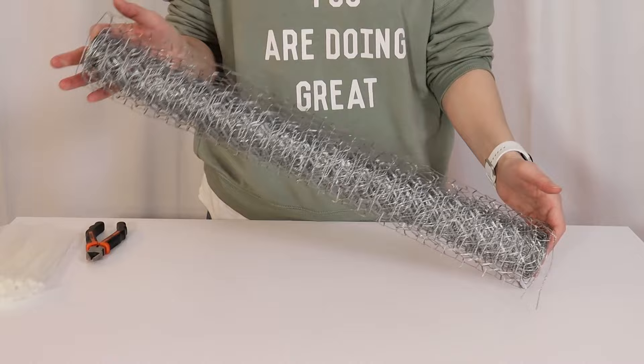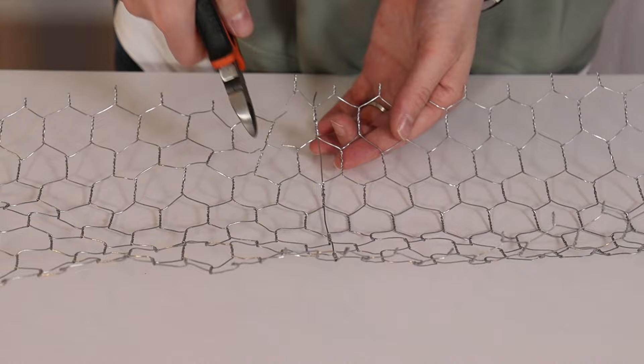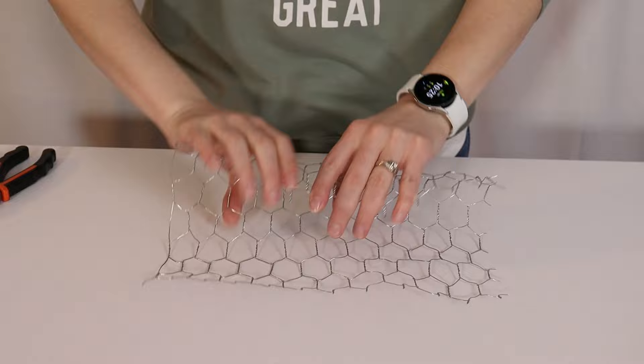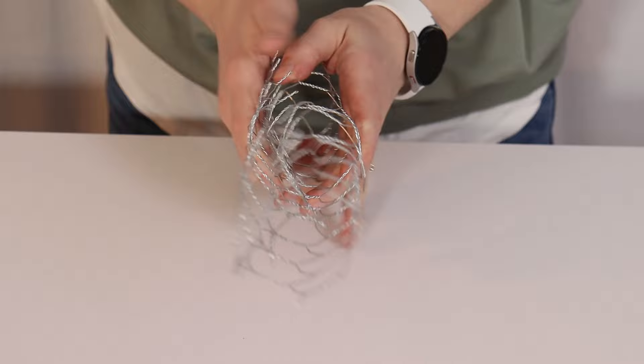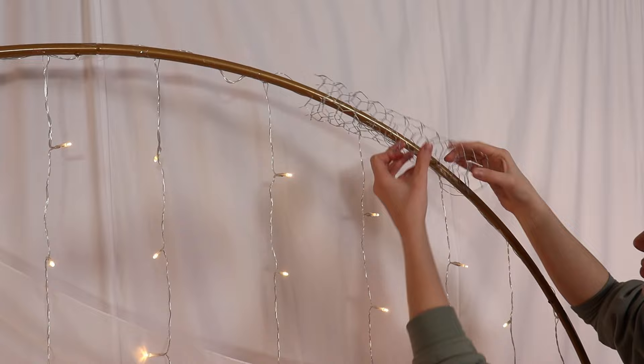Now we need to create a structure to build our floral design on top of. I'm going to use some chicken wire and cut a 12 by 12 inch square out of it using wire snippers — this square doesn't need to be super perfect, just a rough cut. Then we're going to take this square and turn it into a chicken wire burrito: fold one edge in to the center of your roll and continue rolling it up until you get a long tube with a bit of chicken wire going down the center. It doesn't need to be perfect since it won't be seen — we just need those wires going in all directions to thread our floral stems into. Then I'm going to attach the chicken wire to the top right section of our circle frame using a couple of zip ties, making sure it's nice and snug on the front side.